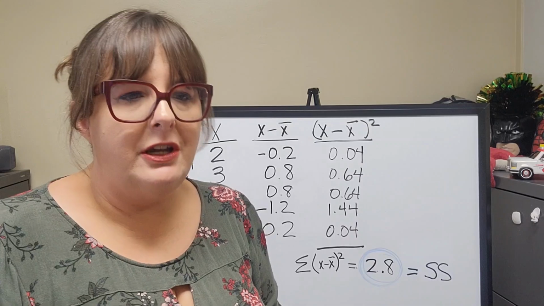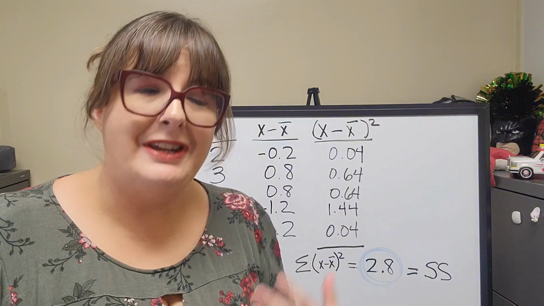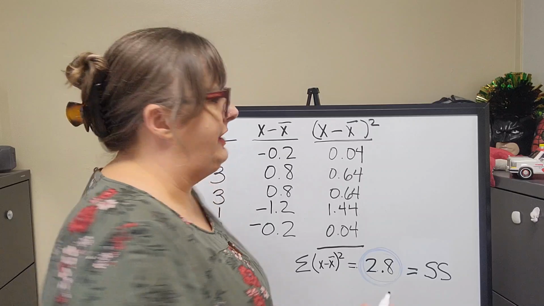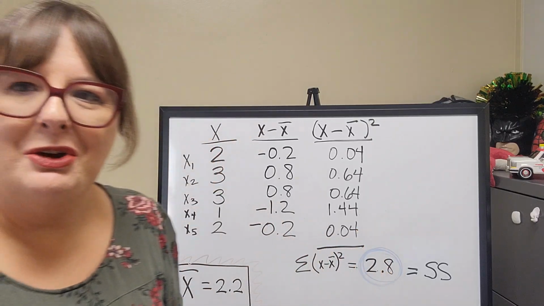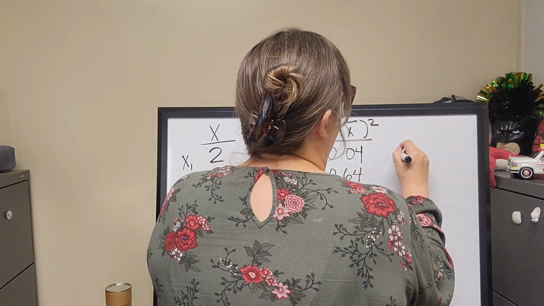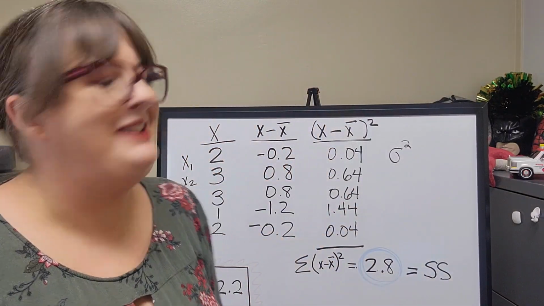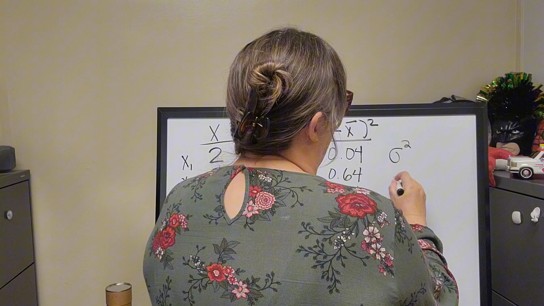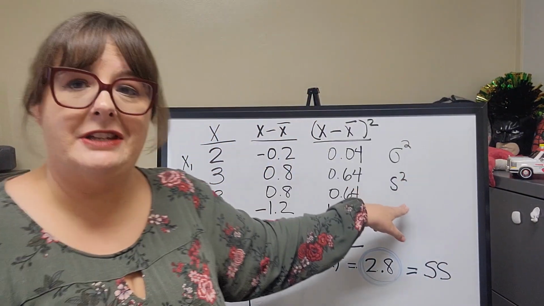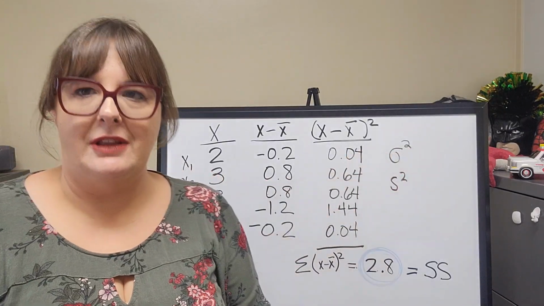Well, we can use it to compute something called variance. Now, variance is abbreviated differently depending on whether you're talking about a population or a sample. If you're dealing with a population, let's say we've got a tiny little population with just five individuals in there, it is this little small sigma symbol. If it's a sample, you would use S squared. Both of them have the squared symbol, all right? So S squared is for a sample. Lowercase sigma squared is for a population.